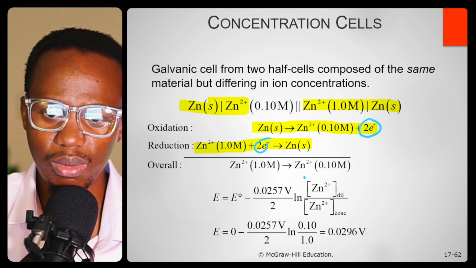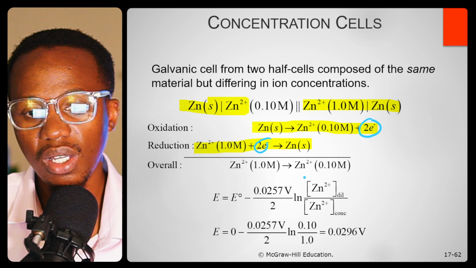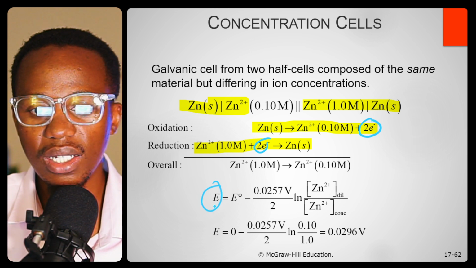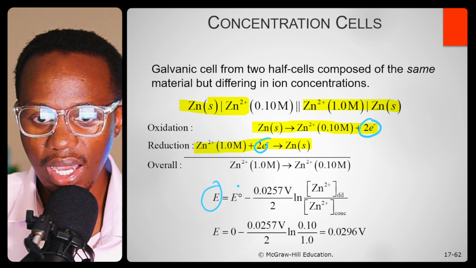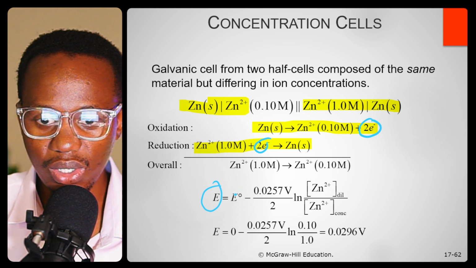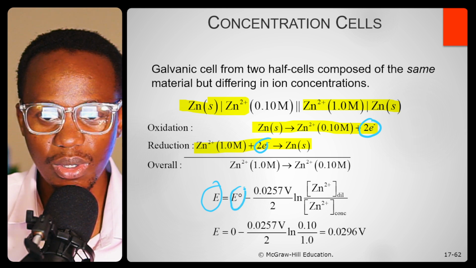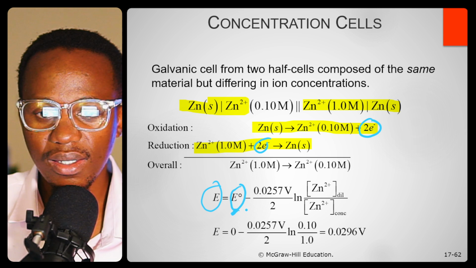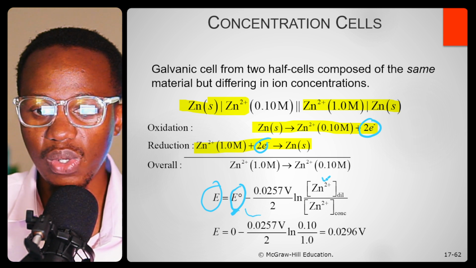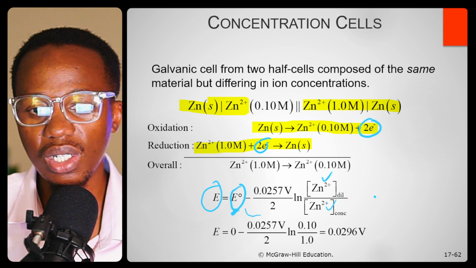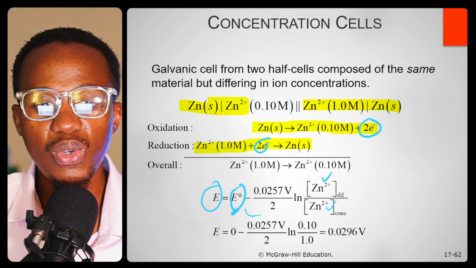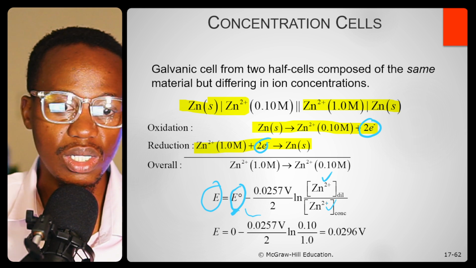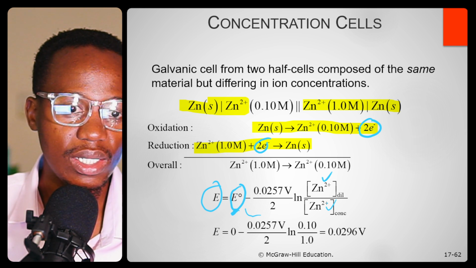You can do that, and you will measure the voltage. So from here, you can actually calculate the potential of that, starting with the standard potential, because the standard potential is 0 for this one, because it's the same one minus the same one. So the standard potential is 0 minus this, taking into account the concentration. So this is the Nernst equation, taking into account the concentration. So you can find the voltage of a concentration cell.